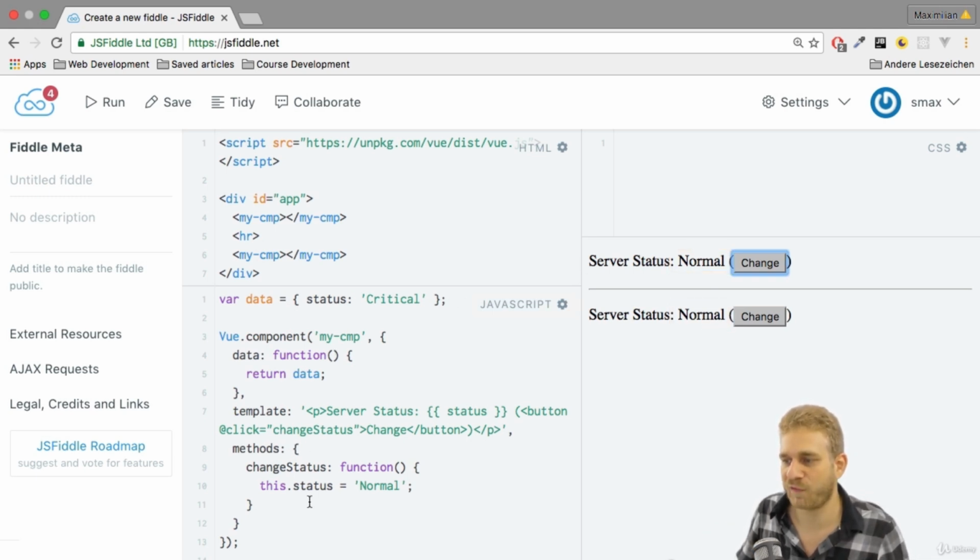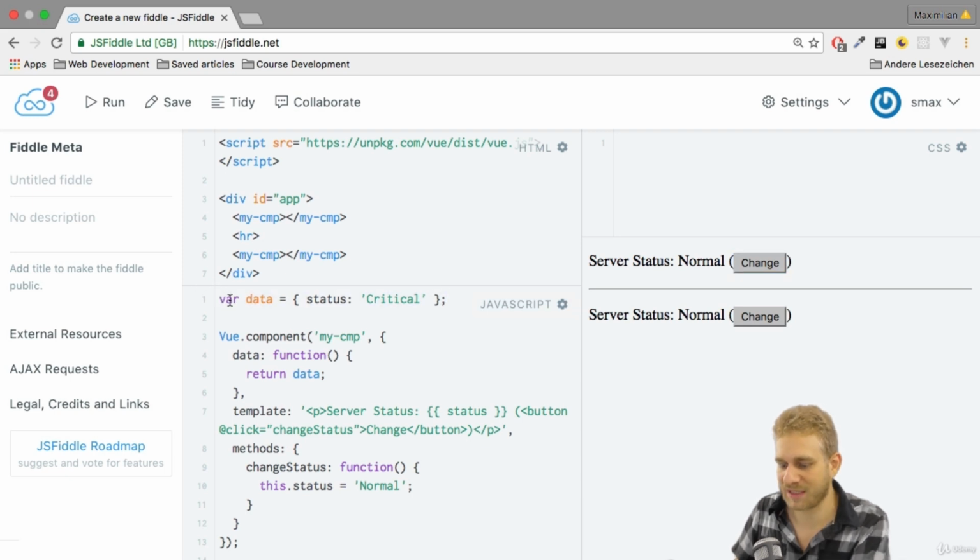Again, it's not an issue for the methods object here because that works differently behind the scenes, because there we do have our change status, or we do have our functions which access the current instance with the this keyword. So there we don't have a shared instance. But the data, well, that is the data. And therefore, this is one place in memory. We have different pointers pointing to the same place, and therefore we change the same data here.